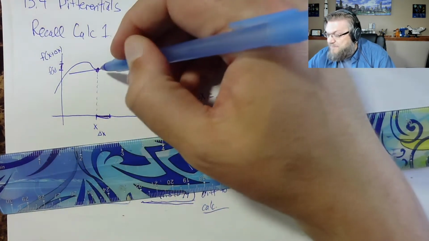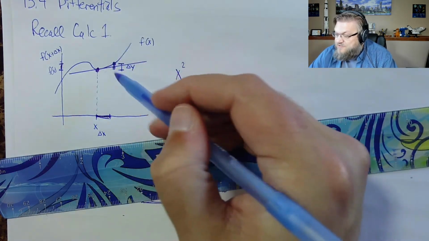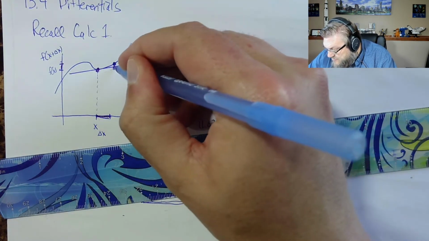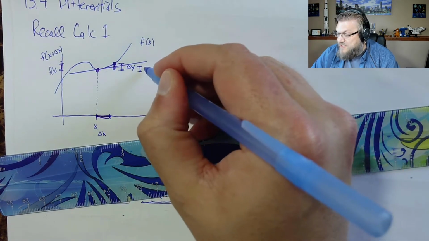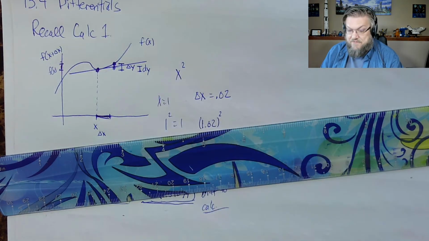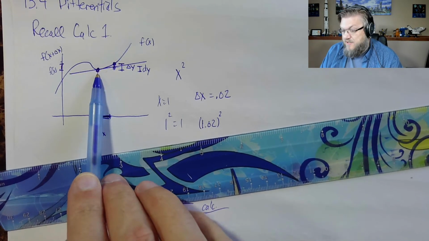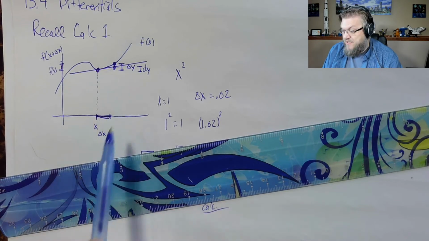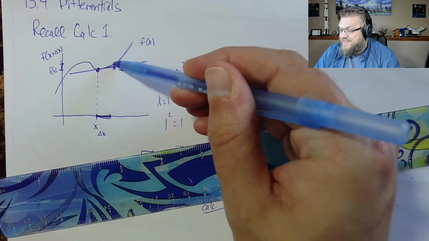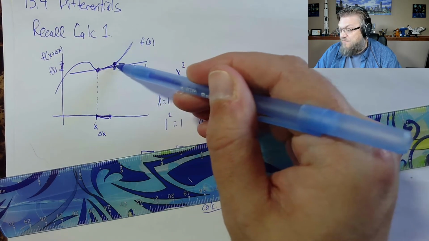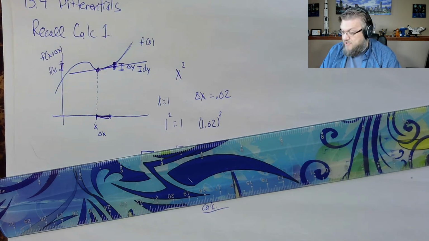If I know those things, I can plug that in and get a tangent line. Now here's the hope. Look what happens on the tangent line when I go over delta x. Do you see that height? That goes from here to here. That's not the actual change, but we will define that to be the differential of y. This is what the tangent line thinks the y value of the function should be when you bump it by delta x. So you have the actual function, and it says it's up here. Then you have the tangent line saying, I predict it should be about there. And those two are kind of close in value.